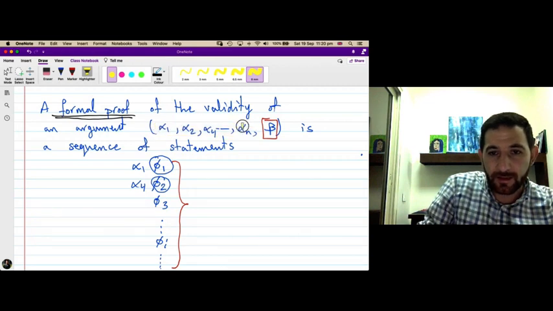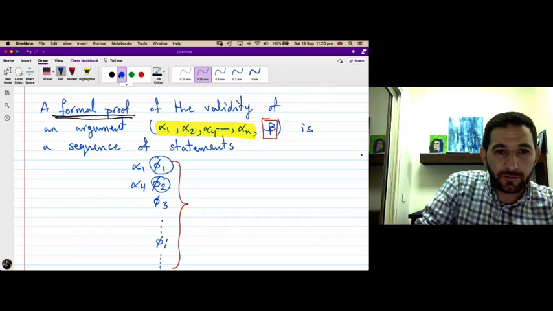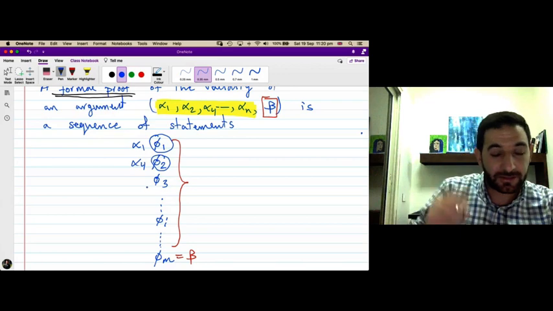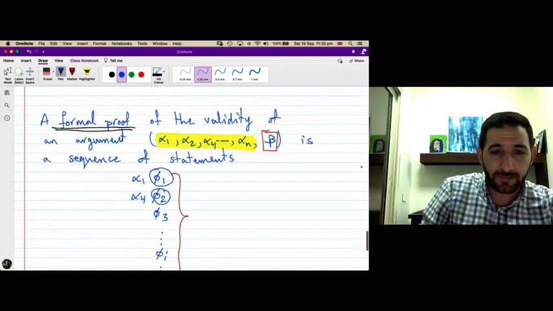So I'm saying that a formal proof is a sequence of statements, but with some conditions. What are these statements?